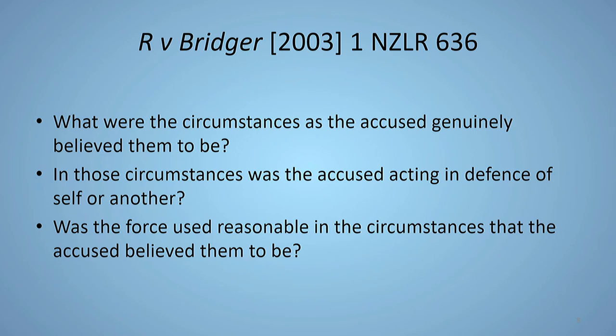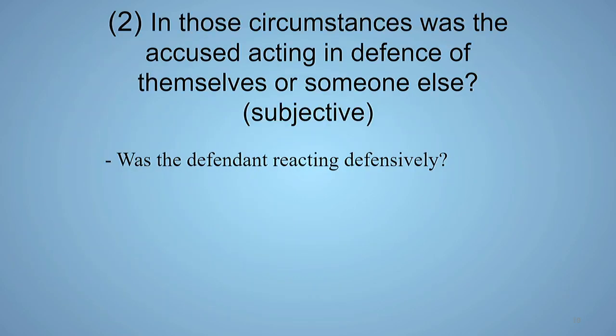Okay, perfect. Do we think then that in terms of the second part of Bridger, in those circumstances, he was acting in defence of himself? Like, do you think he meets that requirement to show that he was reacting defensively? It says on the facts that he thinks that Andy's about to blast him. Yeah. It doesn't appear that it was for any other motivation other than reacting to a threat that he thought was coming at him. Yeah, absolutely. So I think he meets that criteria in Bridger for showing he's acting defensively.